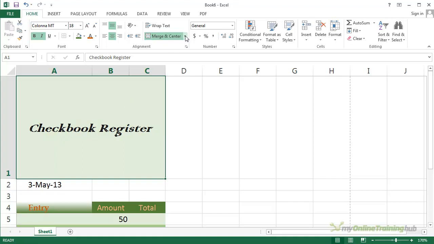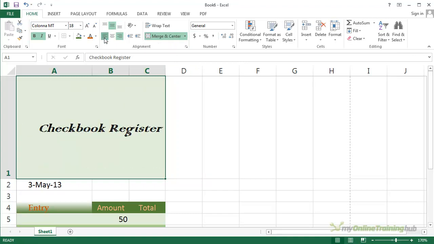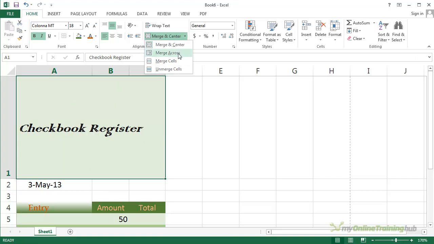Okay. Now there are other options to that. We've got merge and center, merge across, where it's just making it one large cell, but then I can make it left, I can make it right, I can do top, bottom, middle. So I have a lot more options as far as if I want to move it around versus just merge and center. Okay.